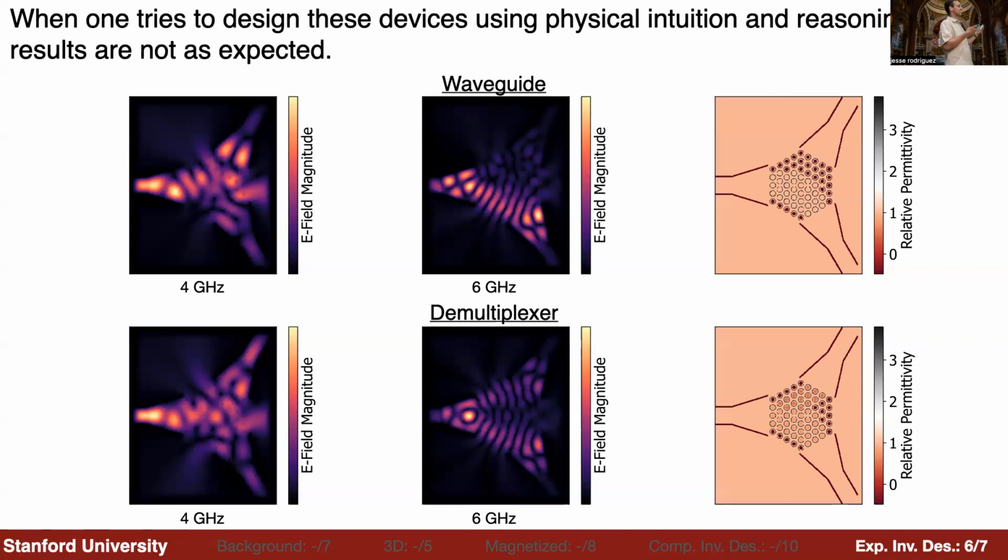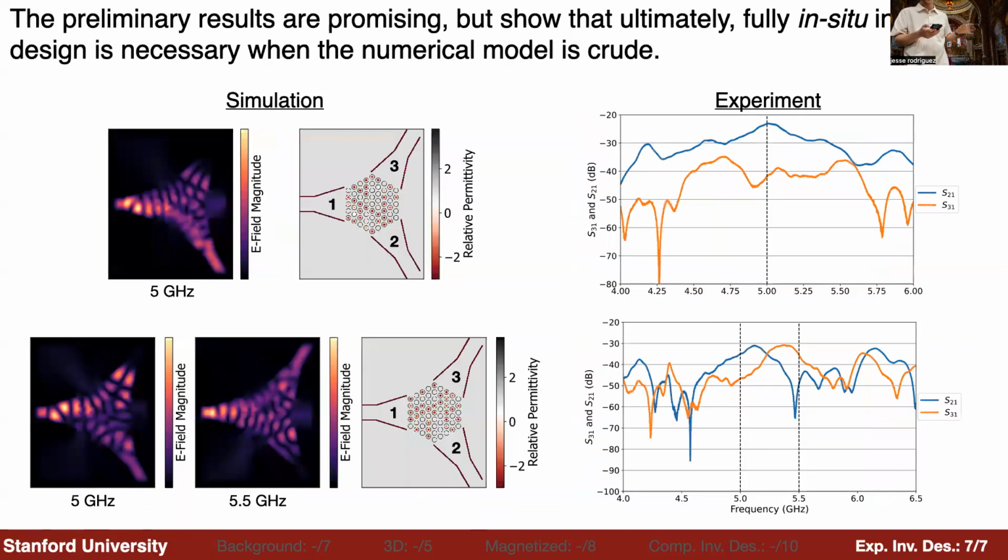And then I did my best at trying to design a multiplexer by choosing the plasma frequency such that at one frequency it would form a low index bridge, and at the other frequency it would be more like a barrier. And sure enough, it did the exact opposite. At 4 gigahertz, it went out the top exit, which is what I was trying to prevent. So you can't just come up with a design and get the performance that you want. You have to use this inverse design, and I just wanted to hammer that home with this configuration. But these are the results that we have so far.